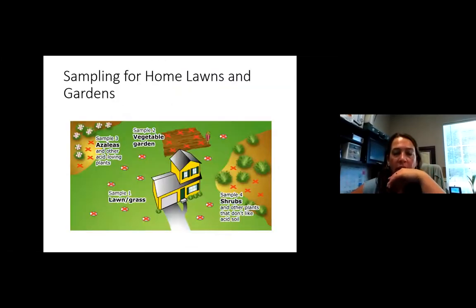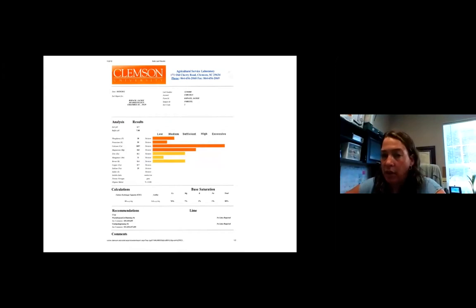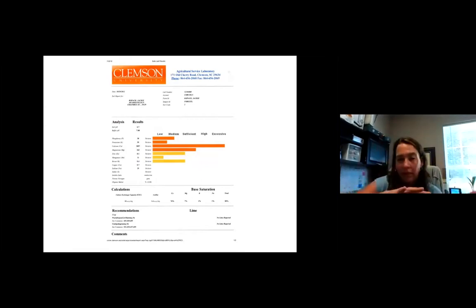You want to go out there and take a bucket and trowel and take multiple samples, mix it all up, and send about 2 cups off to the lab at Clemson. Like I said, $6. The results come back, and this might not be big enough for y'all to see, but it tells you the pH of your soil, and then it tells you the buffer pH. Soil pH is the measure of how acidic or alkaline. Buffer pH is a measure of how many of those hydrogen ions are sitting at those exchange sites.